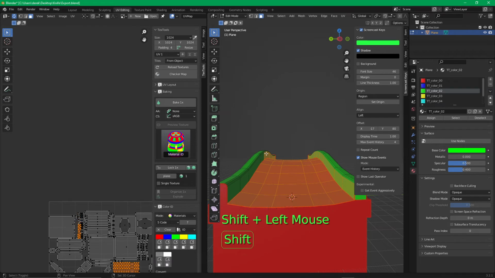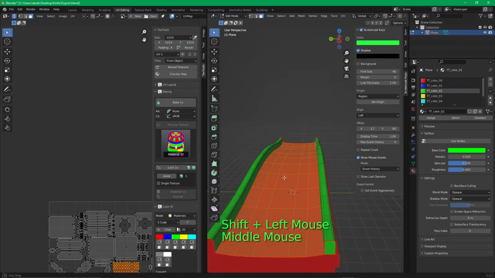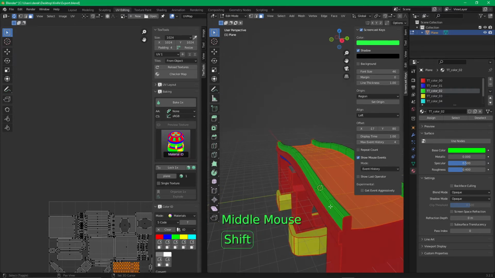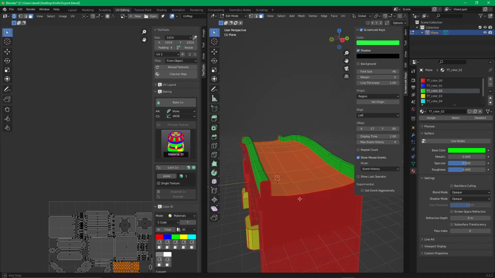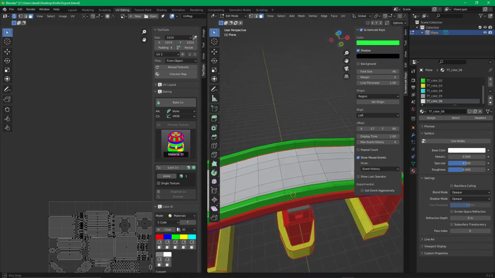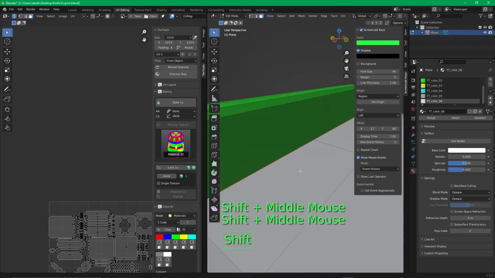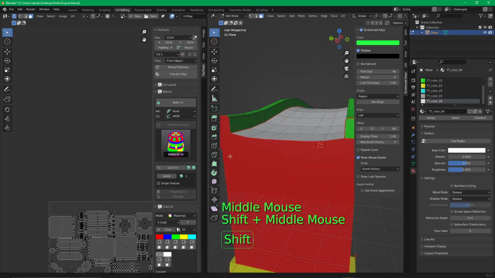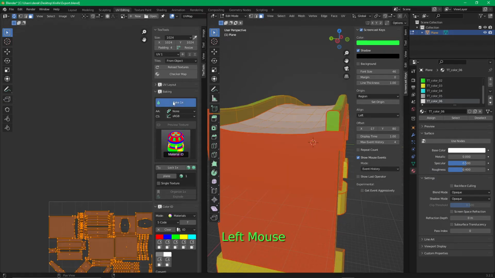Holding Shift, I'm just going to get rid of beautiful. Looks good to me. We're going to make that one white. And I know it looks like it's another color, but that's just your seam. Hit A, and now we're gonna bake it.